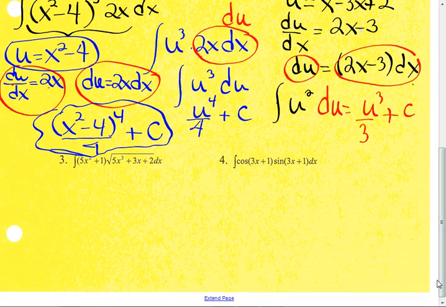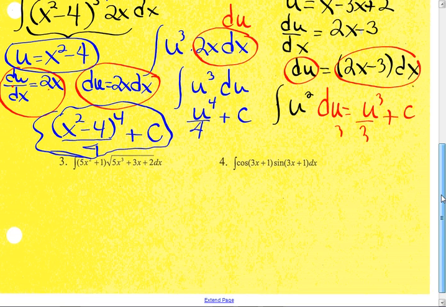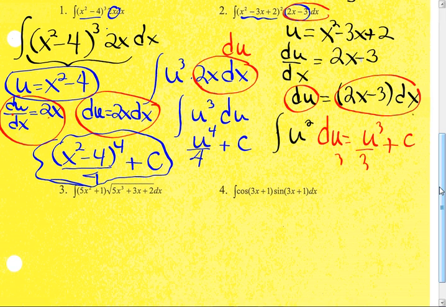Well, we got 2 more here that are a little trickier. What was u? Well, it's the first time you've seen it. 2x minus 3 to the third over 3 plus c. How do I know that was not right? That's not u. What was u? I would go back up. Oh, x squared. How do I know I did it right? X squared minus 3x plus 2 cubed over 3 plus c.